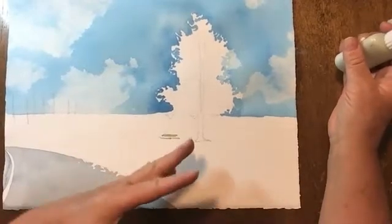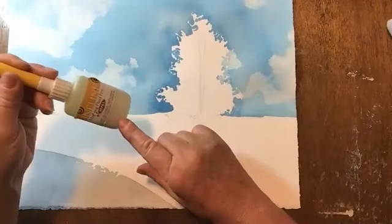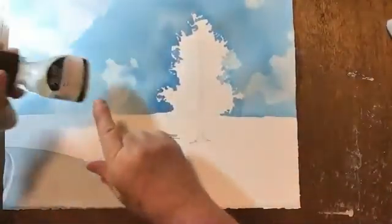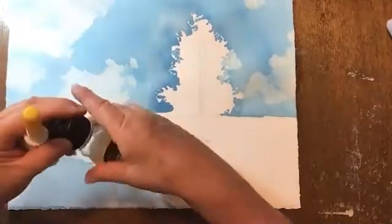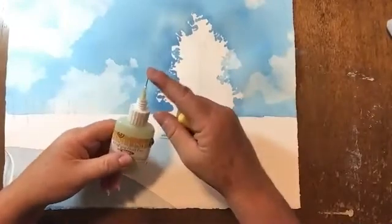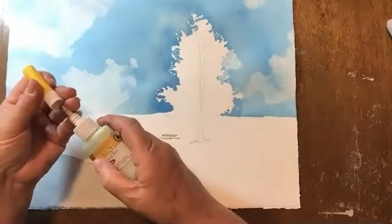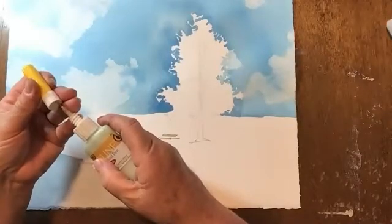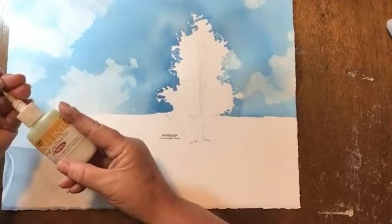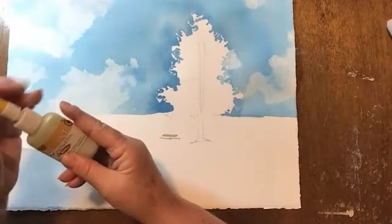But in the future, especially if you are really interested in pursuing watercolor, you will have the opportunity to use this quite often. And you can get it either just in a regular bottle like this. This is Winsor Newton's brand, and it's an art masking fluid for watercolor. Or you can actually buy thin tip pointed bottles like this that makes it easier to put the Misket on. So there's a couple different ways that you can use your Misket. One thing that I can tell you, no matter how you get it and no matter how you use it, never ever put it on with a good brush, because it will not come off of your brushes. It'll stay on your brush. It's like a rubber cement, so it's not going to come off your brushes if you use a good brush.